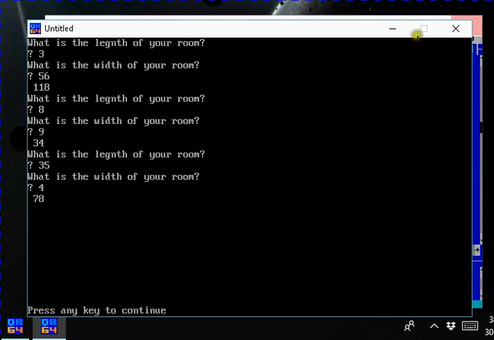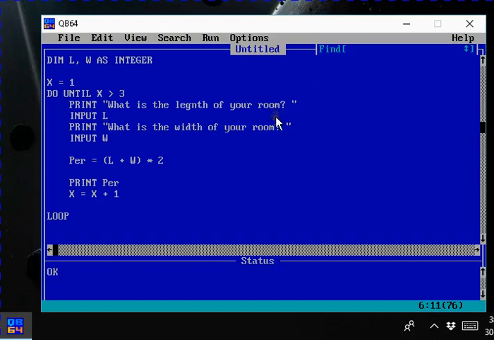Alright, so now you get a feel of how repeat until loops function. Remember, repeat until loops repeat while the condition is false. Do while loops work while the condition is true. And the for next loop simply repeats a specific number of times. It counts by itself, it increments by itself. However, a repeat until loop and a do while loop, they have to be initialized and they have to be incremented. You can increment by 2s or 3s or whatever numbers you choose, but normally incrementing goes by 1.